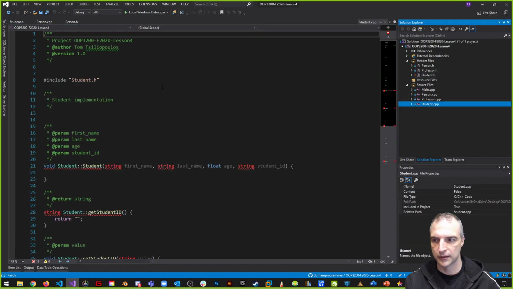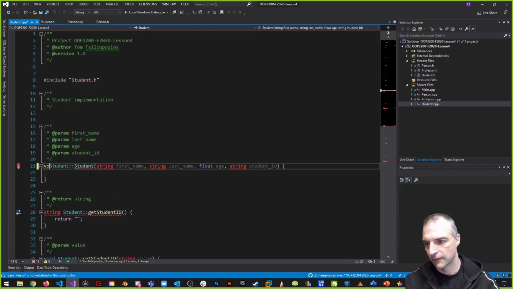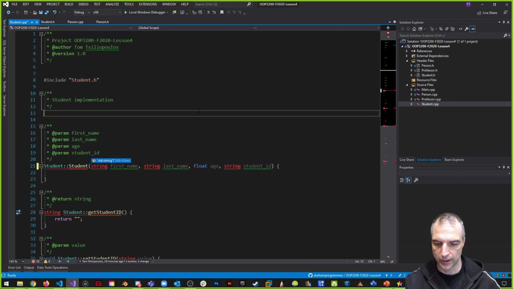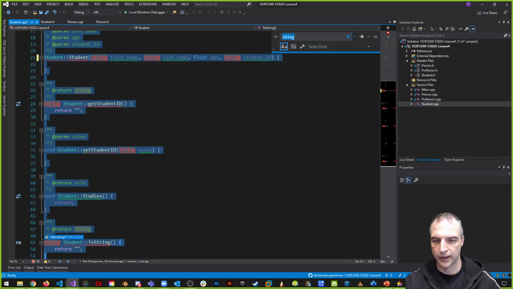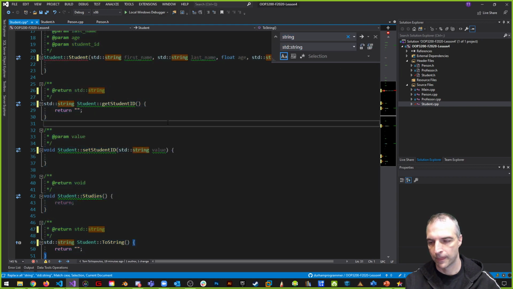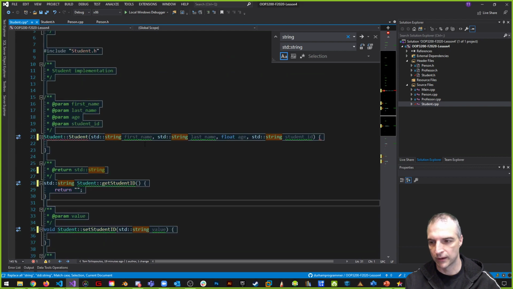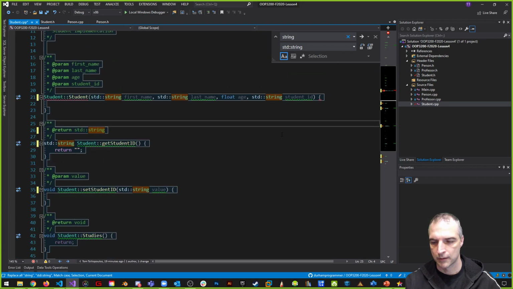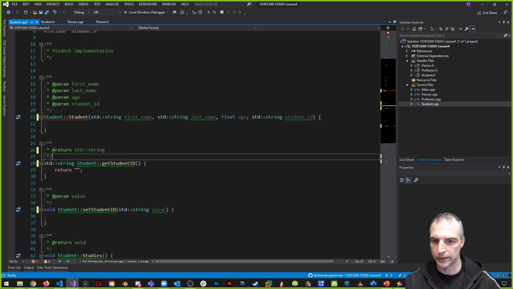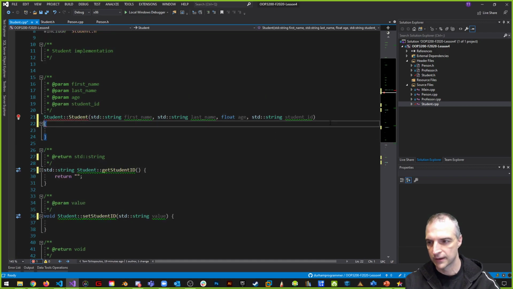So student.cpp, just like before, I want to get rid of the void here. And I want to Control A, Control F, and replace string with standard string. By the way, in future times when we make another class like this, instead of string being the type, I'm going to be smarter with you guys and put standard string inside of our StarUML. So it'll actually put standard string in here. Okay? And all we have to do is put in the include. All right, so it gives me an error, and it says that there's a problem here.